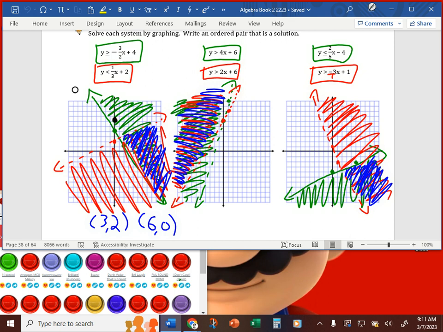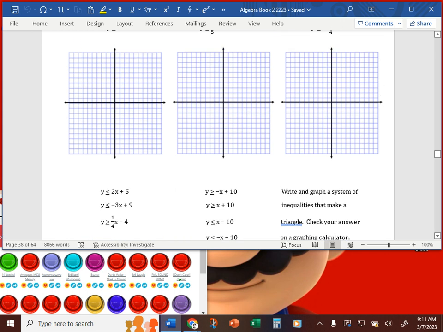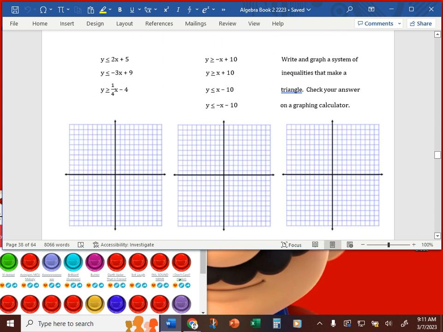Very good. All right. Real had a question on the second page. Which one did you want to talk about? So, the 4 equations. You do it the same way as you would if you just had 2. You graph them all, and then you're looking for where all 4 shaded regions overlap. There's one with 3 inequalities here. Same kind of thing. Graph all 3 of them. Your solution will be where all 3 overlap.